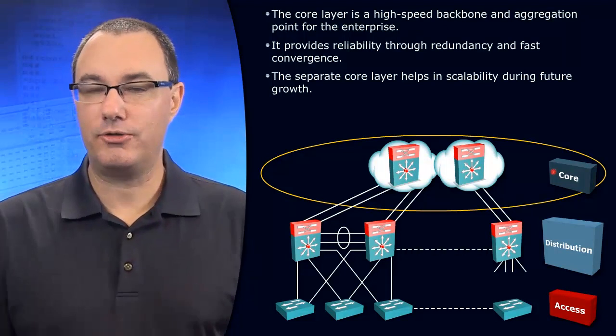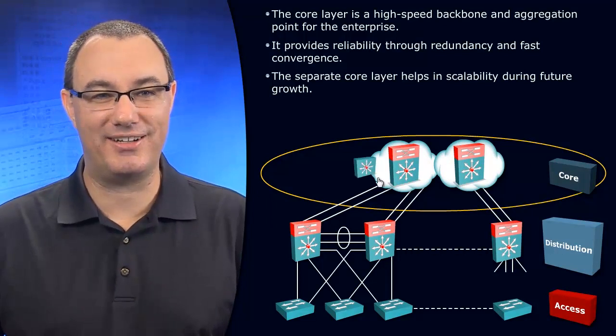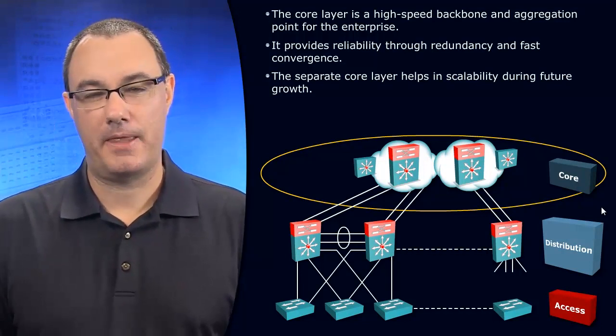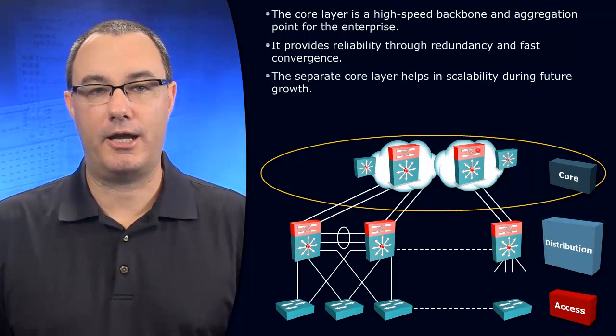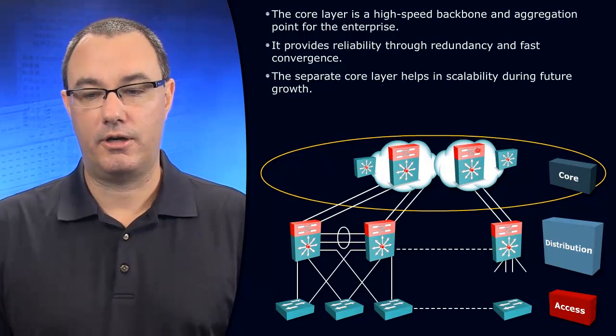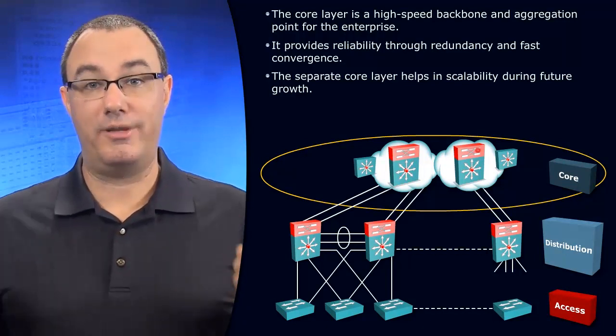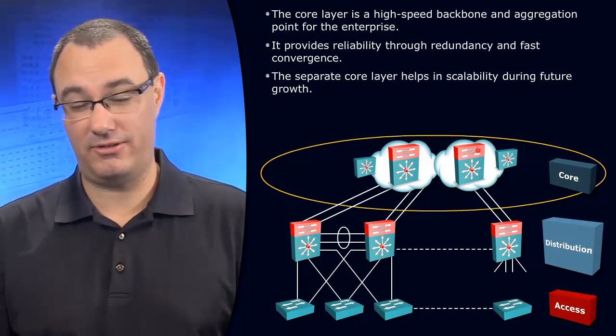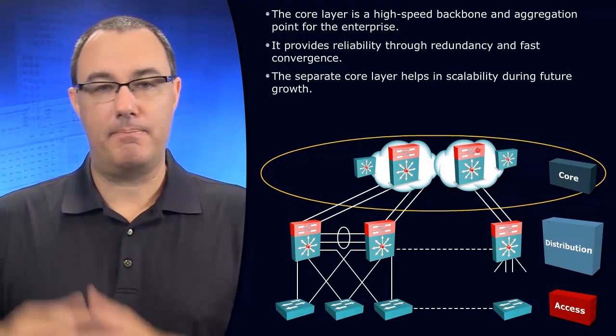But we're not using layer two switches anymore. We're using these guys. And by the way, what's the difference between those guys and the guys that don't have the red little box on top? Really nothing. The extra part is to denote things like MSFC or routing feature card. So we used to have extra modules or blades that we would sink inside of some of our chassis, like the Catalyst 5000s and 5500s, which are dinosaurs these days. And we're talking super dinosaurs. They're extinct. That made the multi-layer switches.